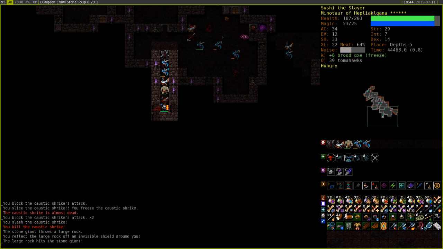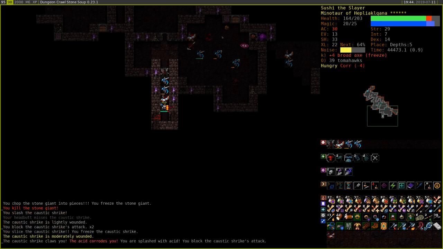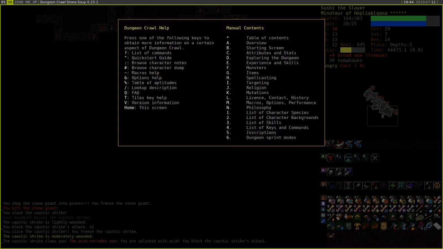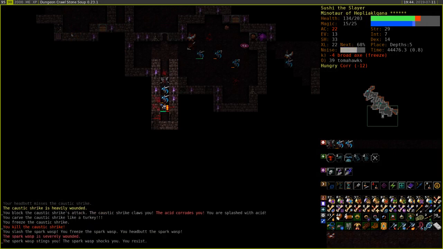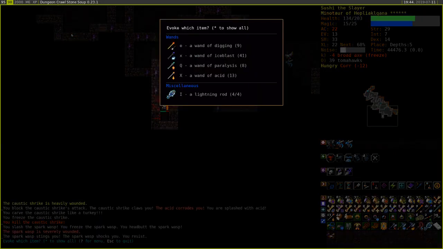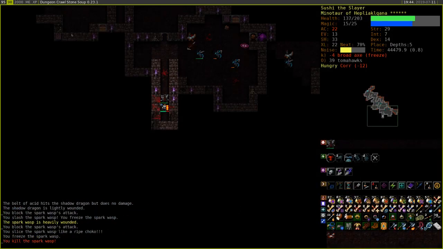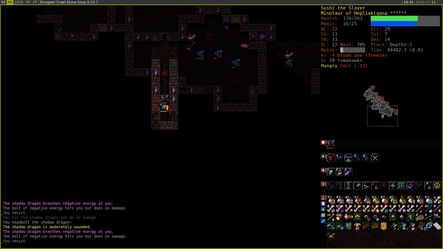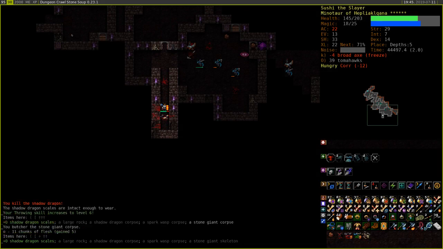We just fought 2 caustic strikes without getting corroded at all. Can we make it 3? No. Oh, that's interesting, actually. Shows us on our thing now. Oh yeah, we are playing in 0.23. I haven't recognized that. So it was only that last caustic strike that really did us. We have full R-neg, so I'm not too afraid of the shadow dragon, although I still wouldn't like to get drained. It's not so easy with a -4 broadaxe.